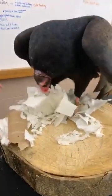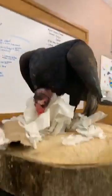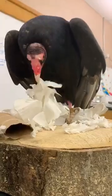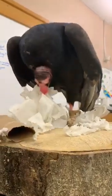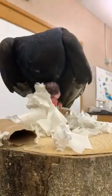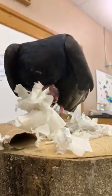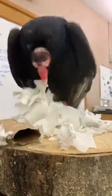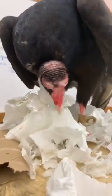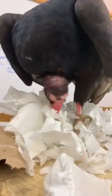And one of the things too with caring for really an elderly animal, at 35 years old, vultures have been known to live in human care into their 40s. But I mean, Tex is an old guy, and just as humans age, we get into some chronic health issues. Really the only chronic health issue that Tex has is arthritis, and that's a pretty common issue for many of us as we age. So he actually has arthritis in his left wing, which was the wing that was injured when he was a baby.